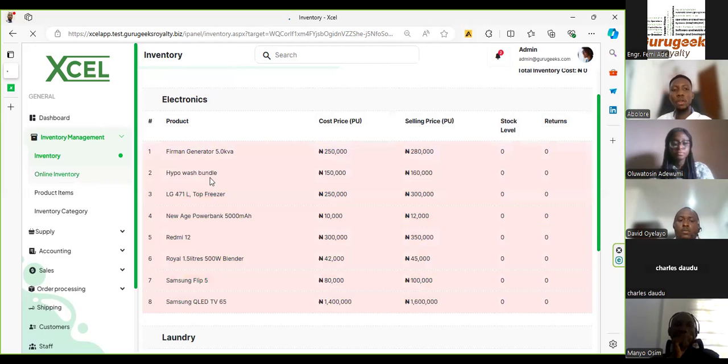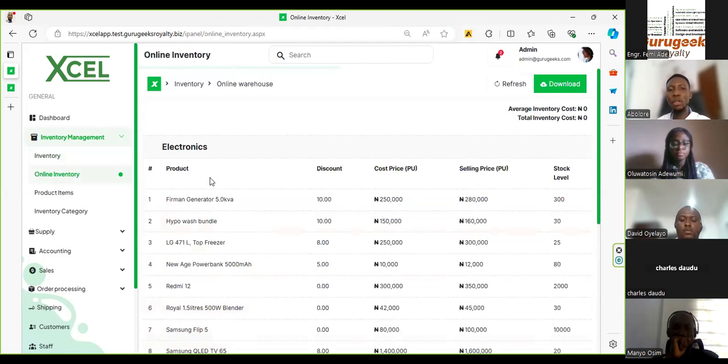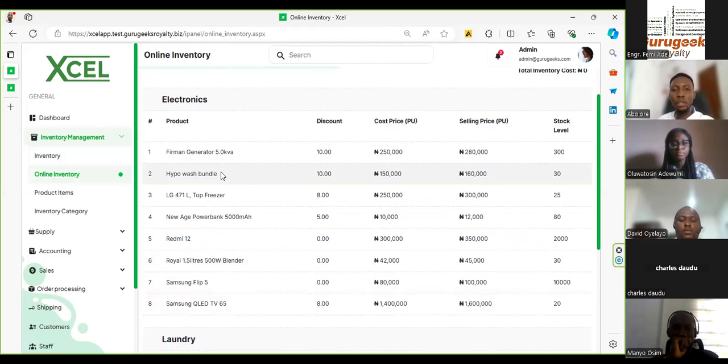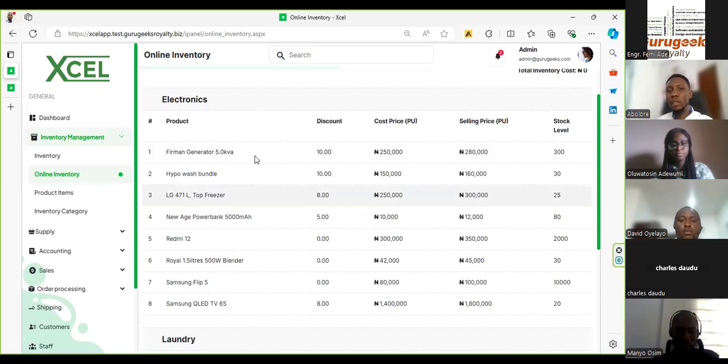And also, we built an e-commerce platform as part of our solution. And your e-commerce platform has a separate sort of online inventory, and this is where you can see it. That's why I've clicked on online inventory here, and this is what your online inventory looks like. And this particular product, we're going to be showing you how it is displayed on the e-commerce platform in just a minute. And that's pretty much everything about inventory.